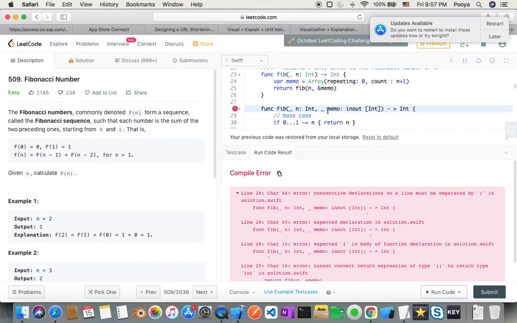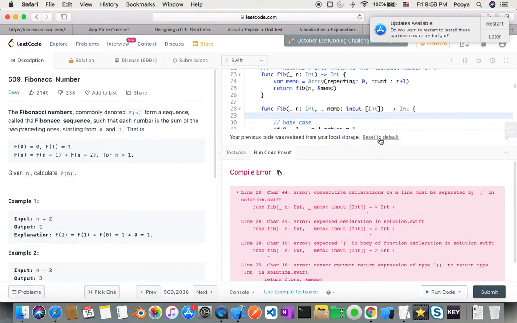Int, memo, inout integer, return int. So line 28 must be separate. This is not correct, guys. After this, yeah, space here.